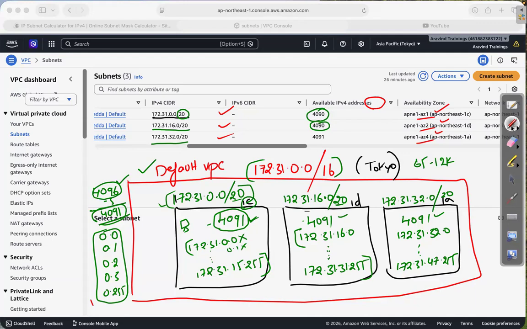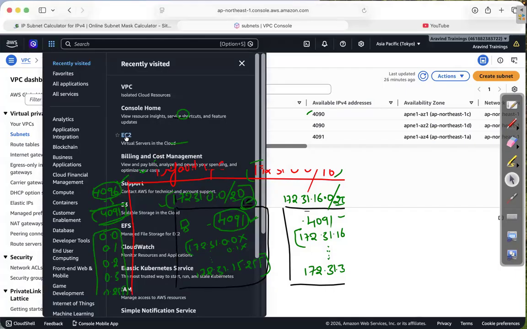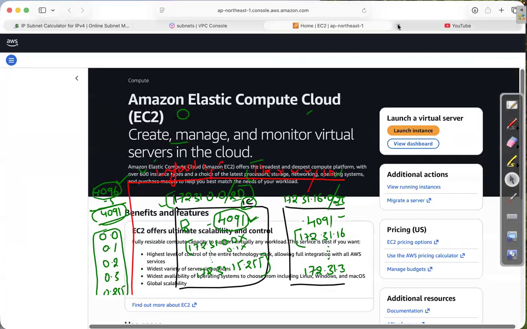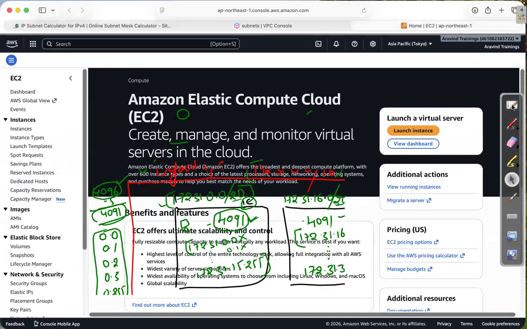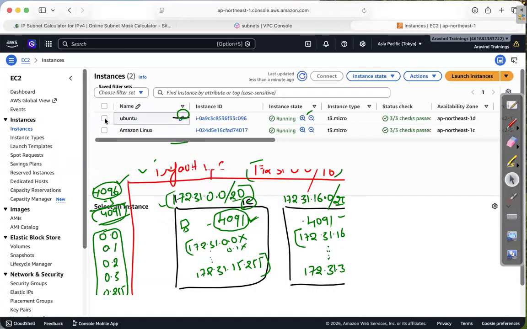Total we can launch 4091 instances. But why is it showing 4090? Because there is an instance already created. Yes, we have already existing instances. See, AP Northeast 1C, the second one.